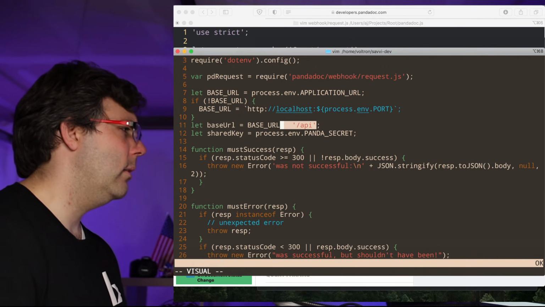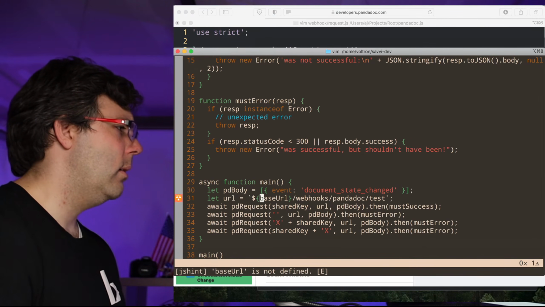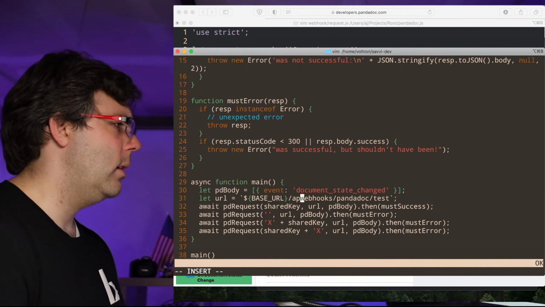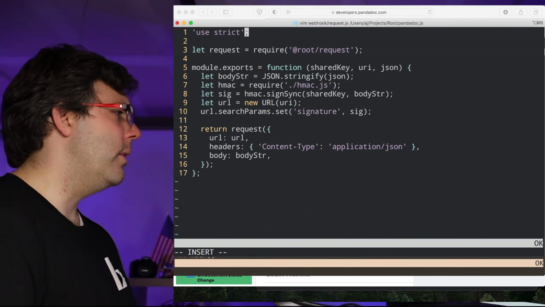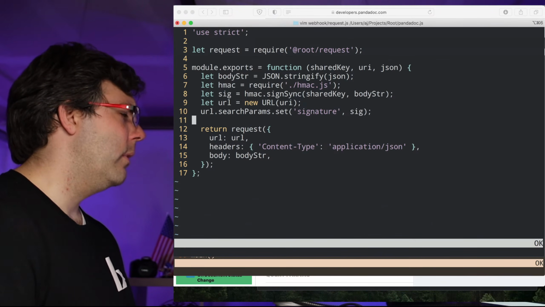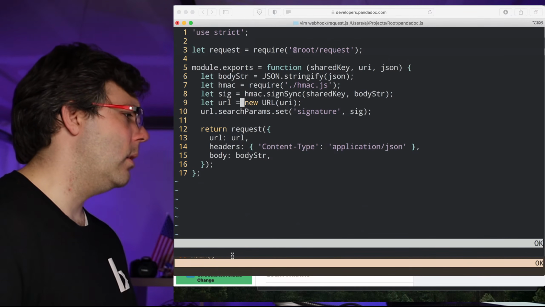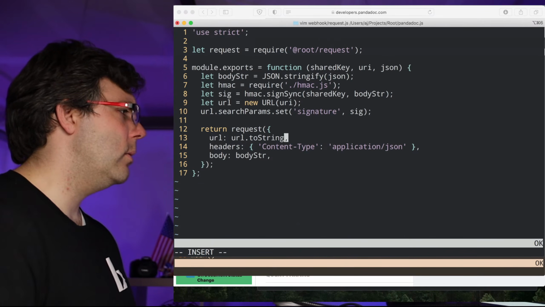I don't think that's necessary, actually. Let's go base URL. I think it's fine to do base URL here, and just put in API slash. Okay, so this may be something wrong over in this code. Unknown protocol, HTTPS. Maybe I just do need to toString this. I'm going to just do toString.